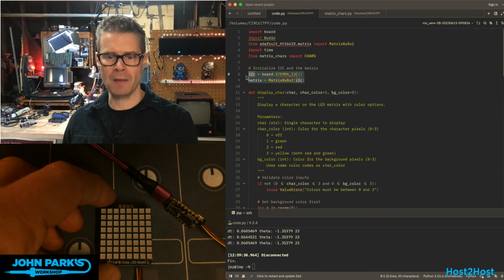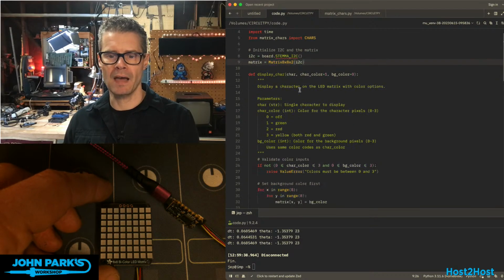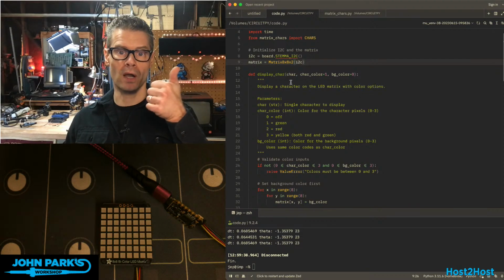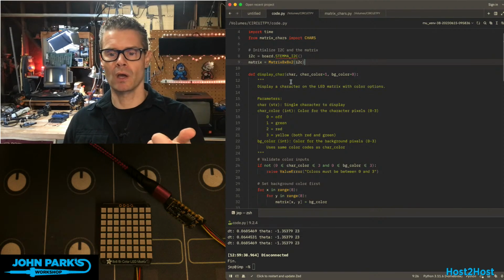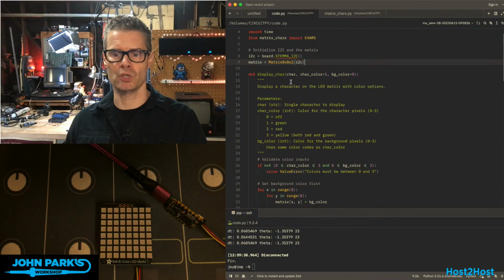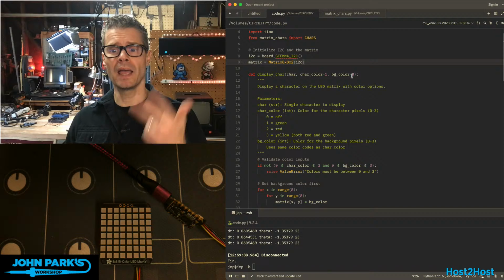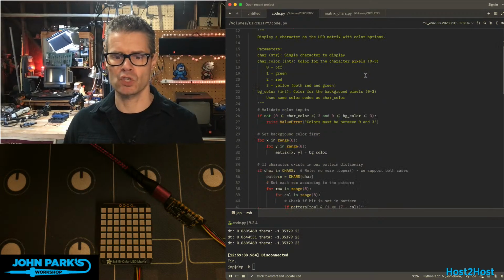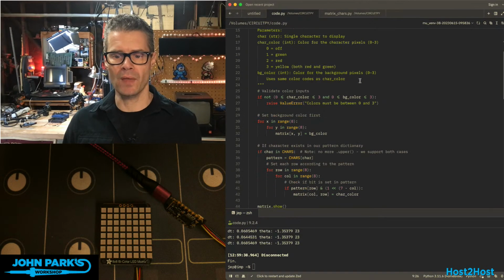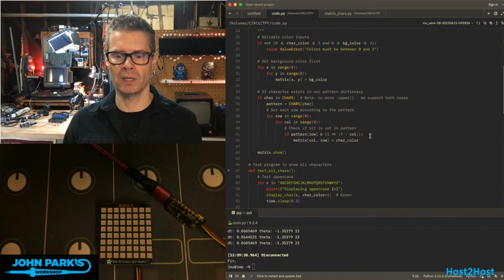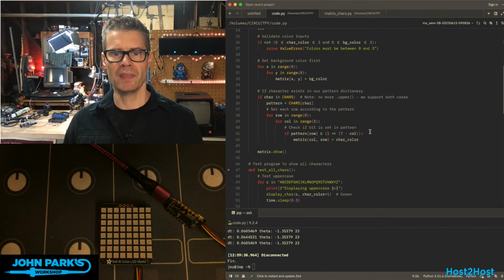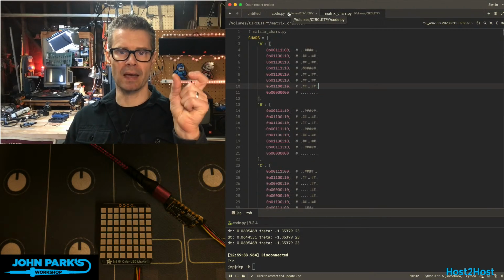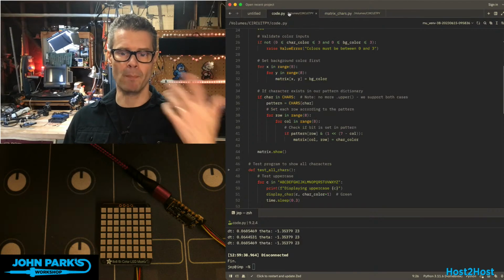Then I'm setting up this backpack display over I2C, and I have some functions here. One is display character, and what this does is it asks for a character, so whatever you put inside of your string quotes of a letter or a number or a punctuation, a color for the character, and a color for the background of the thing. And this just displays one character at a time, and then we can sort of string those together. And I do a little bit of pattern recognition to see if we're dealing with uppercase characters, lowercase characters, and then we pull in these little byte arrays of the LEDs that we want to light up and the ones that we want to light up with the background color or off.